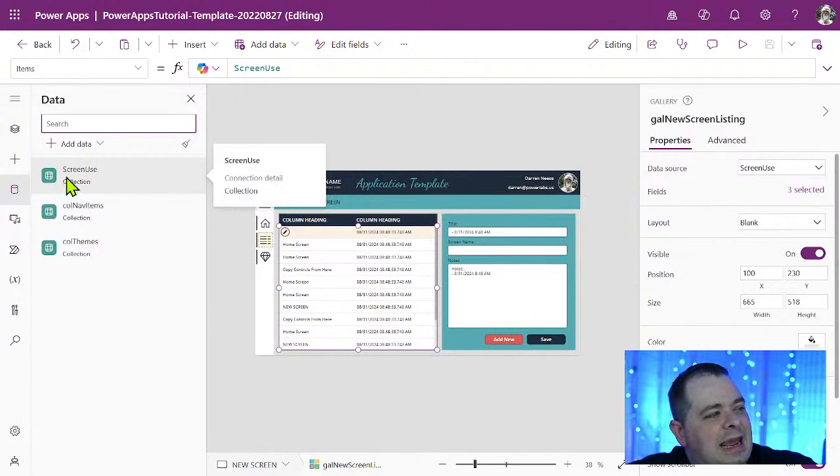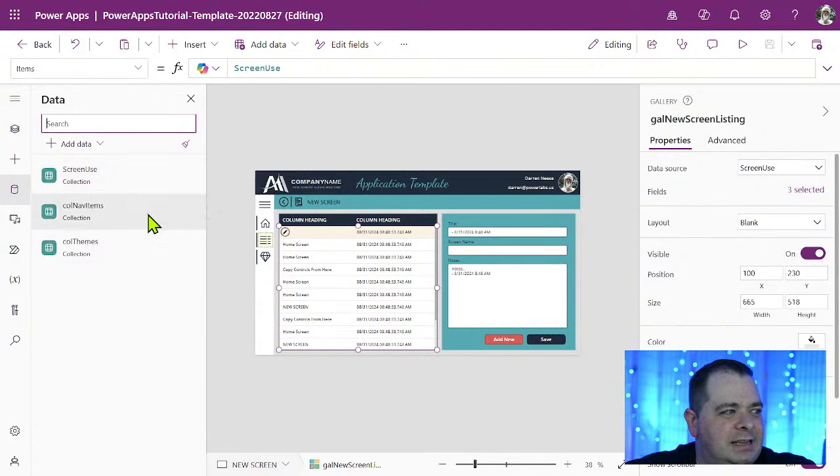this is a collection that I create in App OnStart, and it's there for the purpose of you creating a SharePoint list or a database table called screen use, then getting rid of the collection, which is created by ClearCollect or Collect. So I take that one line of code out, and then it writes everything to a database. And I can tell you how many users are using the application within a time span. I could tell how much the app has been tested by any particular user or as a whole.